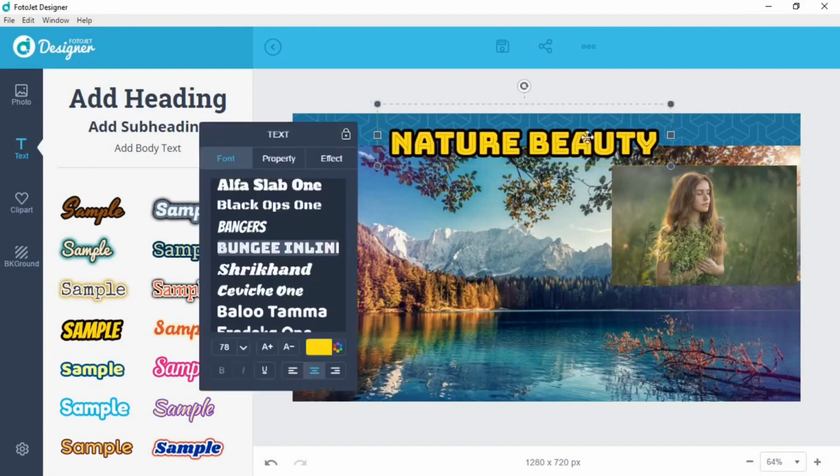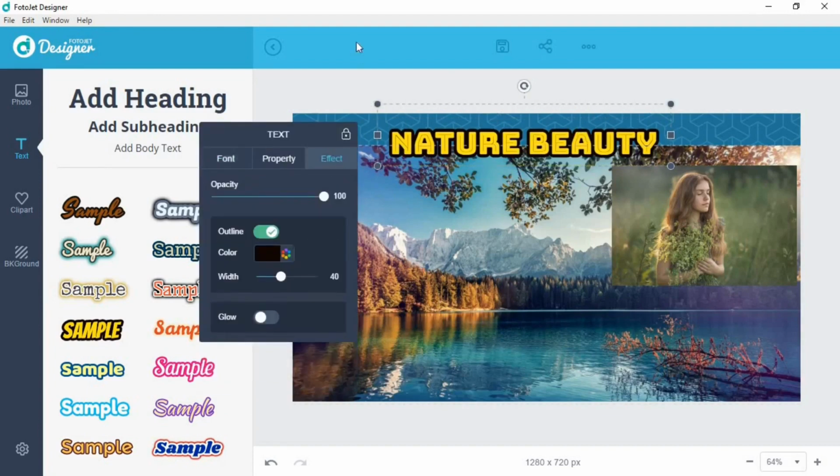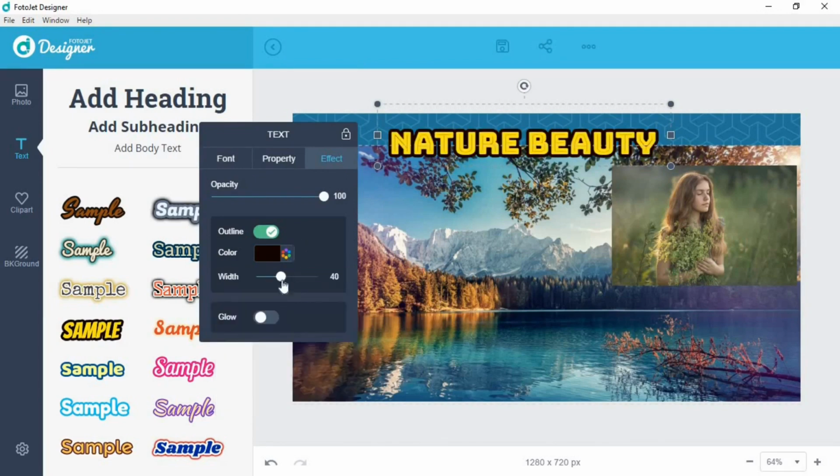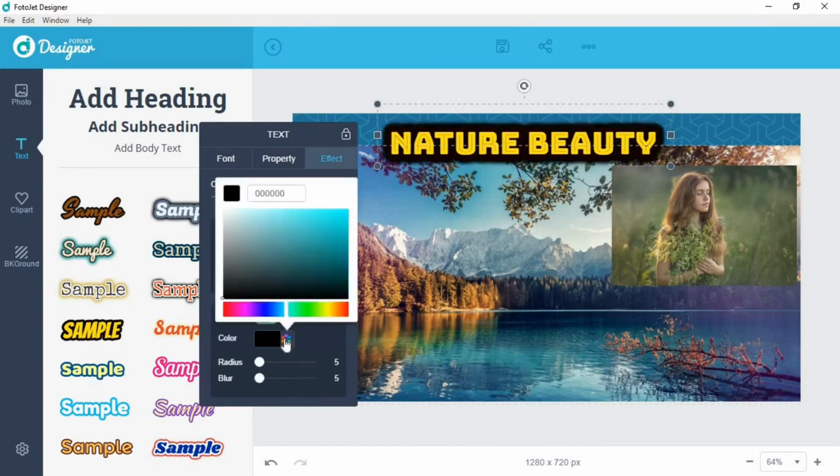And after that, by choosing the effect section, you can change the outline color of this text. I like this. Then the glow option is there. You can choose a color. I like this color. And radius.